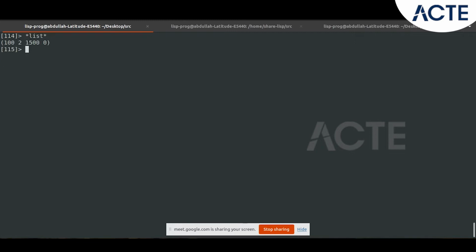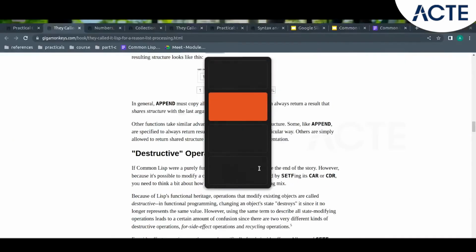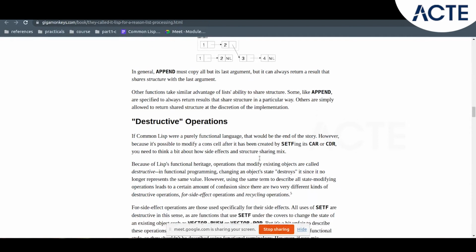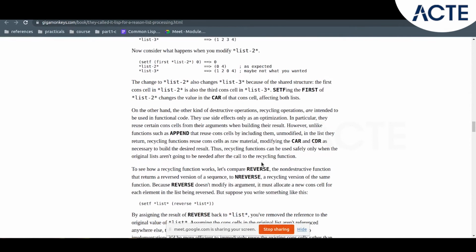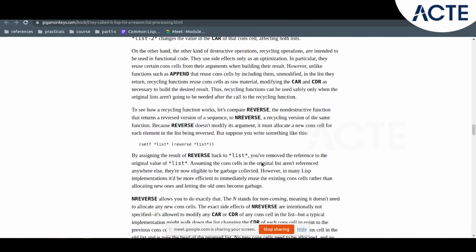And due to the shared structure, it would have been reflected in the original list. That's the concept of the shared structure, and you need to keep that in mind.